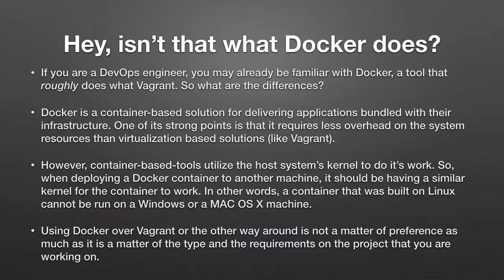You will have to deploy your application on an operating system that has the same kernel as the machine where the container was built on. So you can deploy a Docker container from one Linux machine to another, but you cannot deploy a Docker application from a Linux machine to a Windows machine.